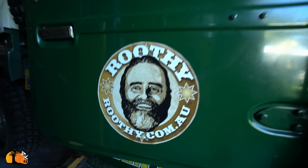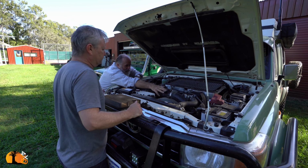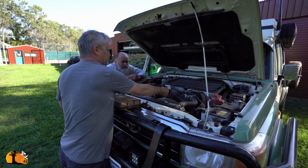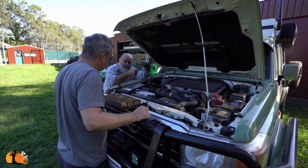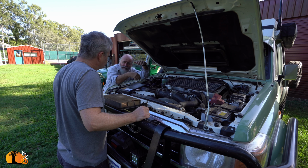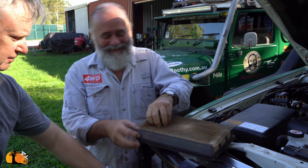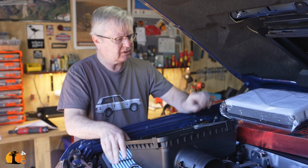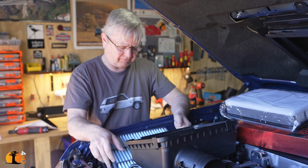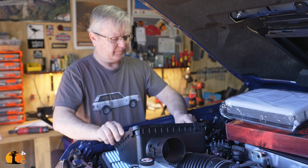I've just popped in for a quick visit. Cool, look at that. See that thing there with the wires? That's going into the sensor. John is helping me with a minor problem that I've had with my truck. Dust. It gets a bit of dust on it. It's got a little vein underneath, a couple of little veins. And when they get dirty, the sensor starts showing faults. Do you mind if I rip this off? Rip it off. Look at this. First modification. He sorted it out by doing some modifications to the air filter. This is now a permanent modification that I will fit.